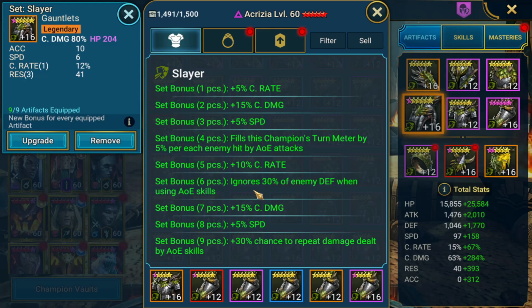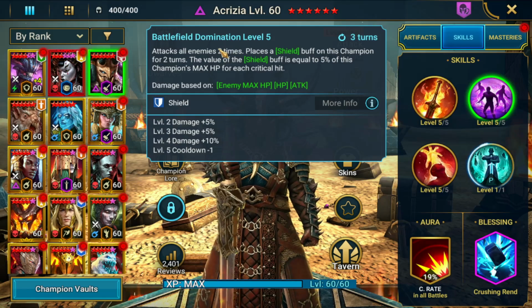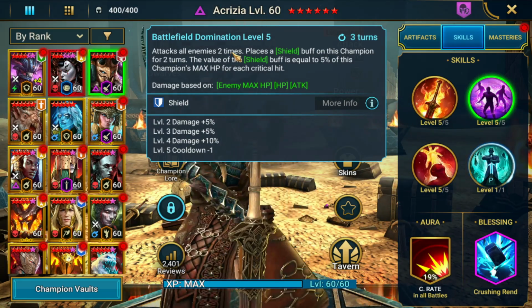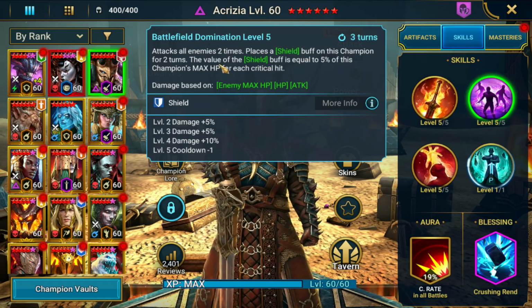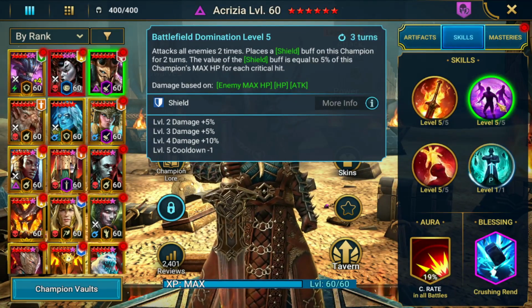At 6 piece you're gonna get a 30% decrease defense with AoE skill, and then at 9 piece we're gonna get a 30% chance to repeat the damage dealt by AoE. So in this case, every time I use this skill, because this skill is a double hitter, when I have 4 piece, I'm gonna boost my turn meter by 40%, because one attack is gonna be 5, 5, 5, and 5, that's 20, and then you attack again, you get to 40%. We only got the 30% decrease defense on this ability.